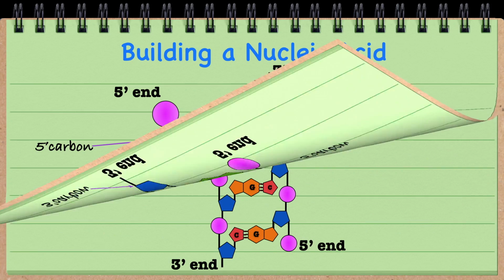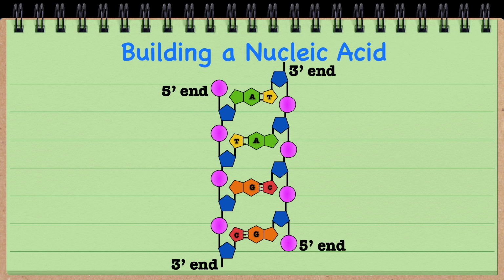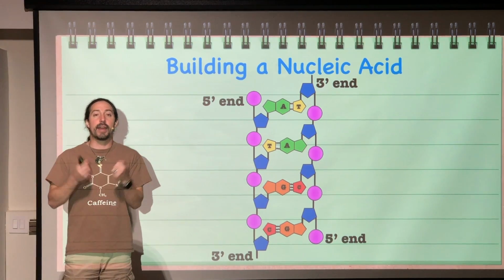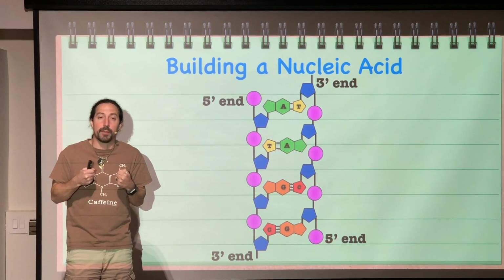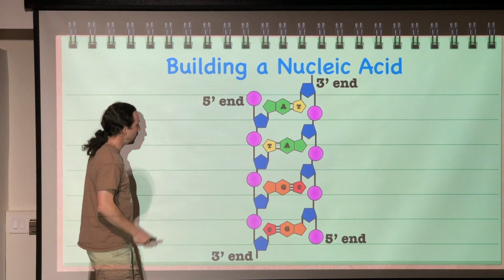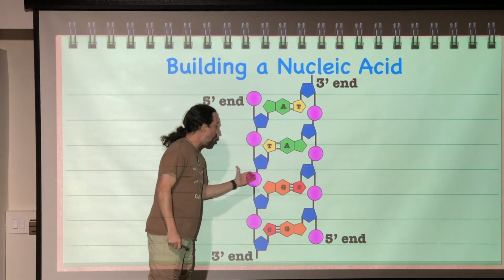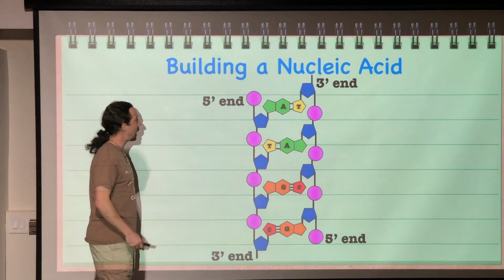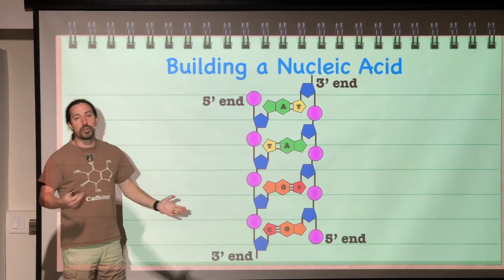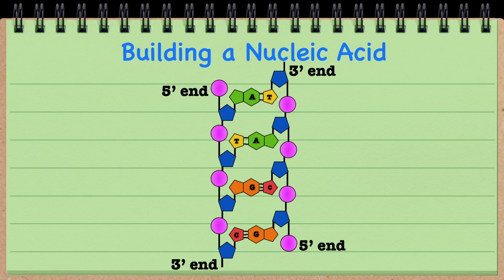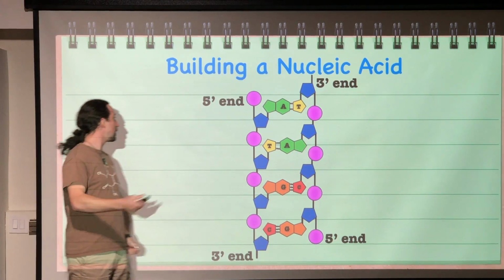If I were to add some other nucleotides, you can see that guanine hydrogen bonds with cytosine. Cytosine and guanine don't have 2 hydrogen bonds, they actually have 3. So they have a stronger force of attraction between them than the adenine and thymine do. But adenine and thymine always pair with each other. Guanine and cytosine always pair with each other every single time. And our DNA is going to have that anti-parallel nature to it. That's going to be important later on when we're looking at genetics, but we won't go into the specifics until then.